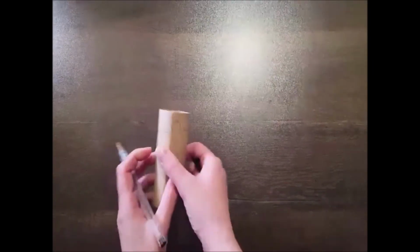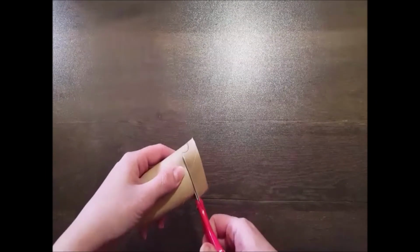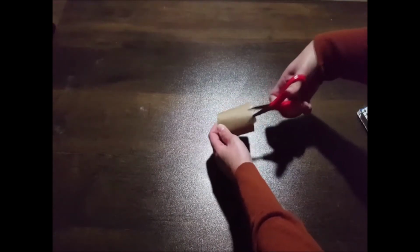And do let your children participate in this part. If your kids are old enough to use scissors, let them cut this out themselves. Using the scissors, follow the line that you've just drawn until you have the shape that you want. And with a little bit of video editing magic, I'm nearly finished cutting out my bear.